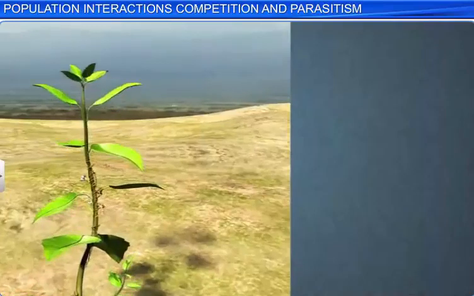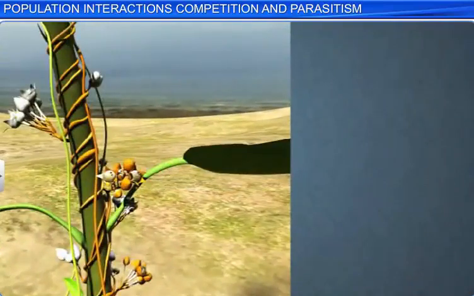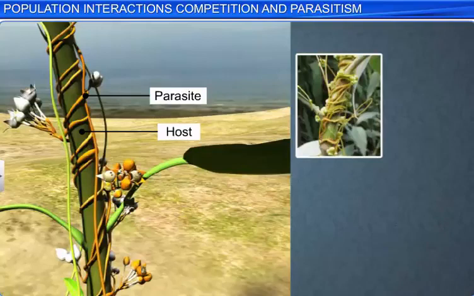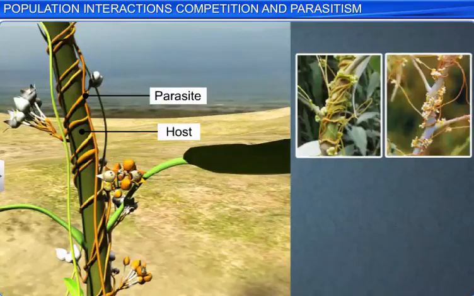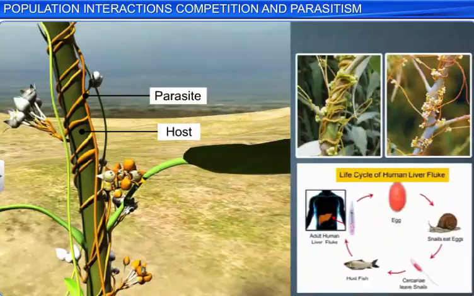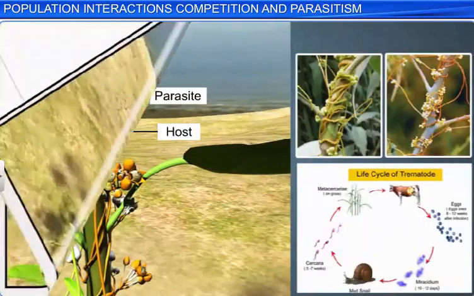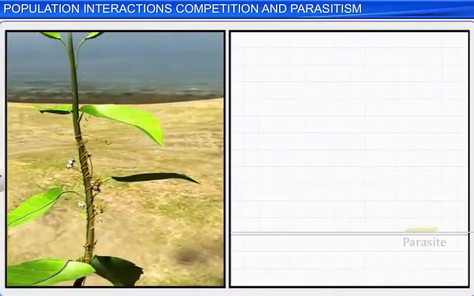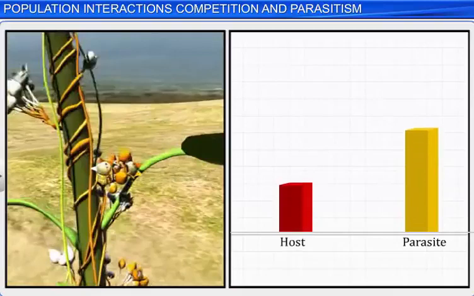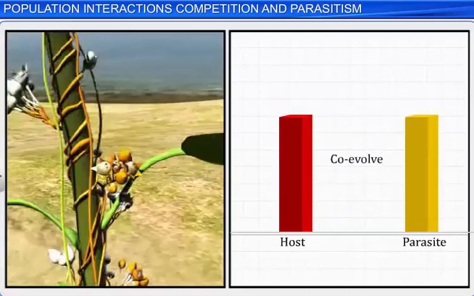In a parasitic mode of life, the parasite gets food from the host. Thus, parasitism is advantageous and has developed in many taxonomic groups from plants to higher vertebrates. In fact, many parasites have evolved to be host-specific. In such cases, both the host and the parasite tend to co-evolve. That is, if the host develops special mechanisms for resisting its parasite, the parasite too evolves mechanisms to counteract them to continue its association with the same host species.